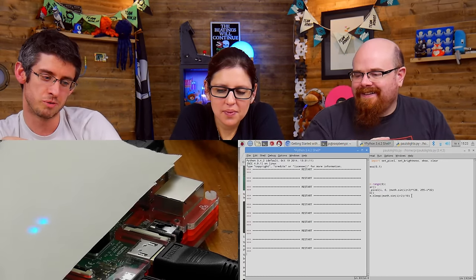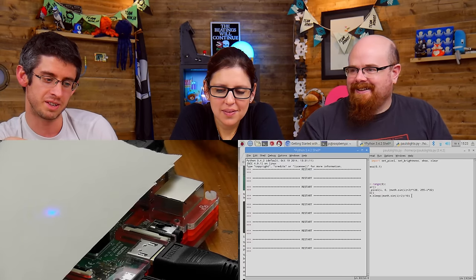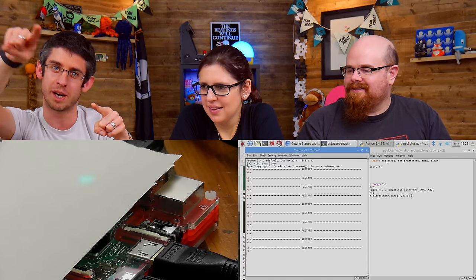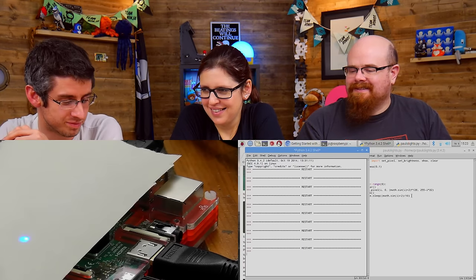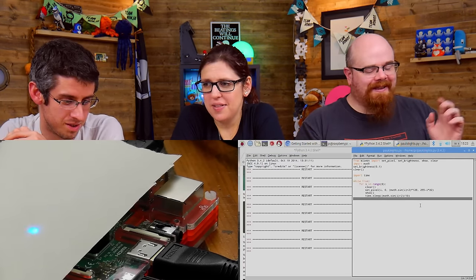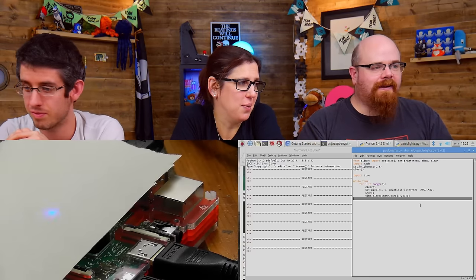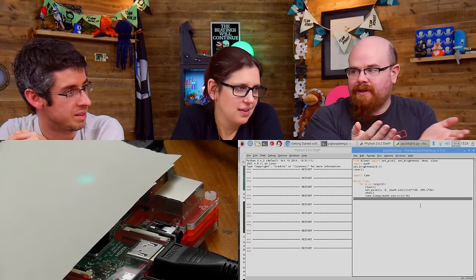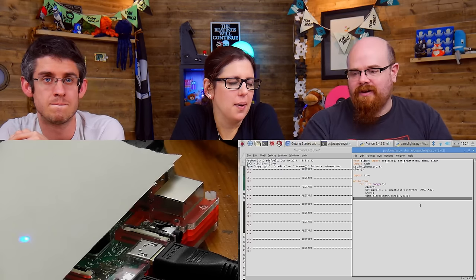So you can see it starts off slowly and then it speeds up towards the end, because it's ramping up. There's loads of things in the chat now for suggestions for what we could try. So I've started by cutting and pasting code that somebody else has done, but then I've started playing with little bits of it to find out what breaks.